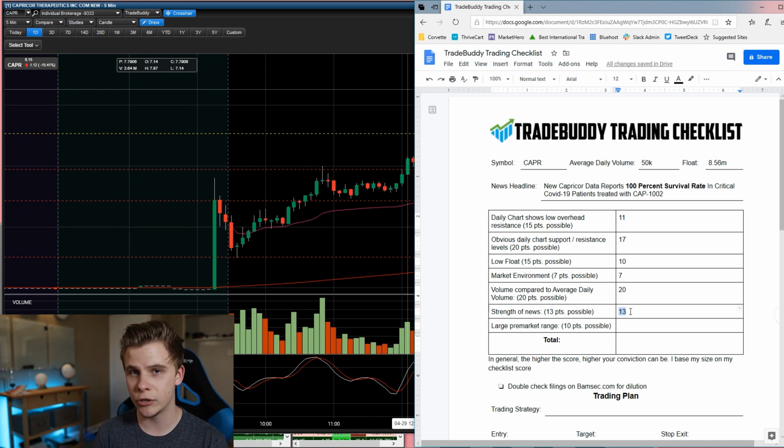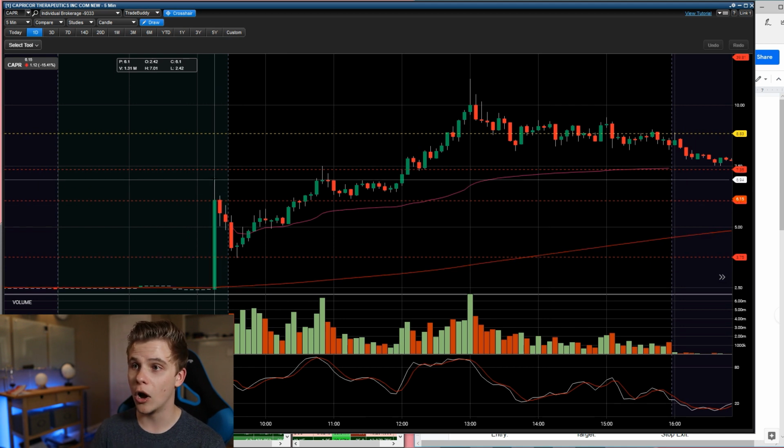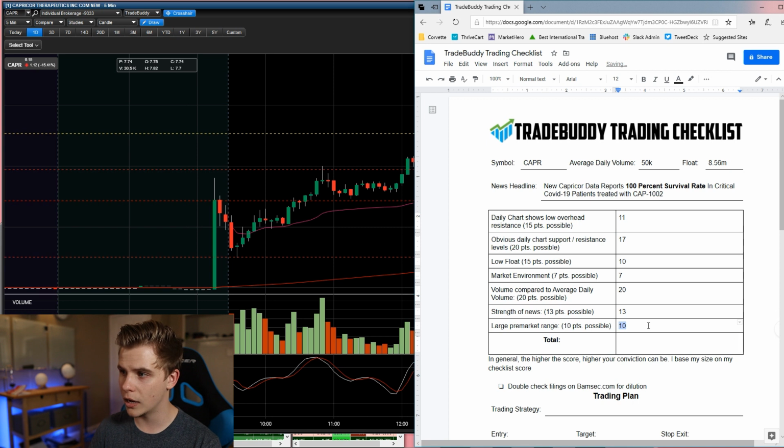Lastly, I want to see large pre-market range, because usually when a stock shows me big range in pre-market, it gives us a very good basis of support and resistance. We can judge that, okay, if this stock can run $2 per share in pre-market, if it breaks out at market open, it wouldn't be unrealistic to see it run another $2 per share. So I want to see big range because that means the stock can move more at market open. You can see on CAPR, the pre-market range was from 2.50 all the way up to $7. That's a range of about $4.50 per share. Very big range, and I gave that a good score, 10 out of 10.